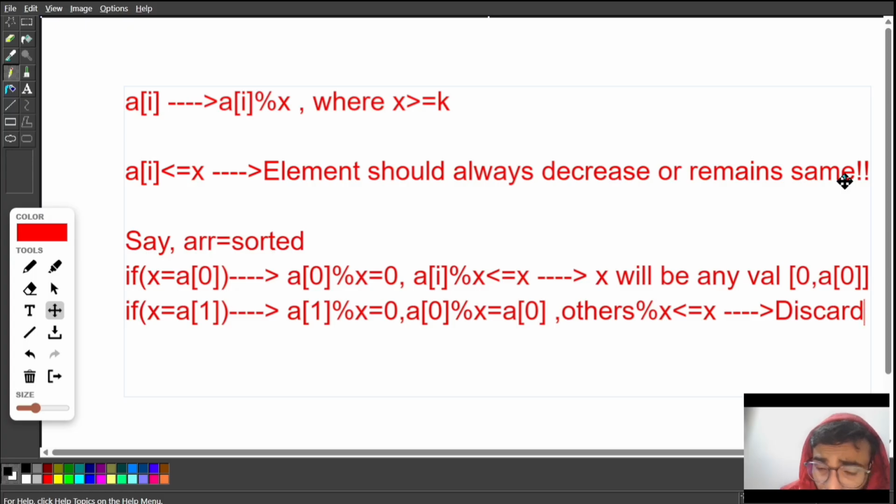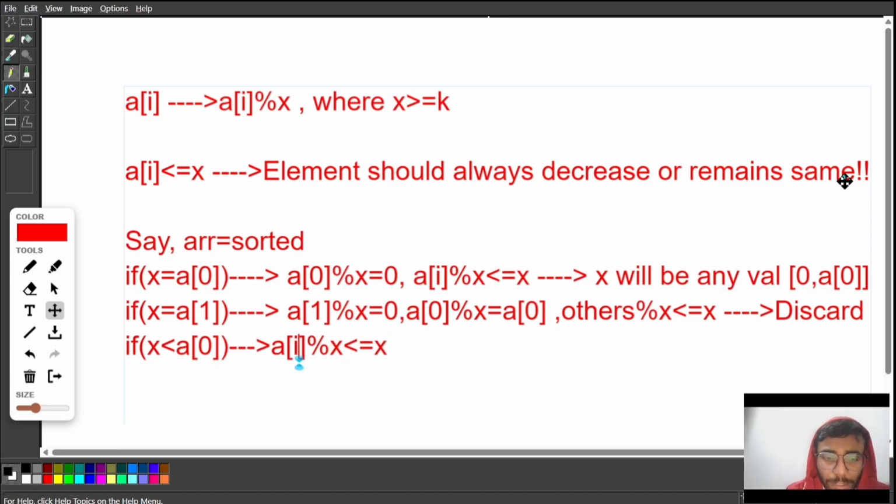And if I choose any value lesser than a0, then a0 mod x, I don't know, it has to be lesser than or equal to x. More appropriately, all the values of the array should be lesser than or equal to x, isn't it? Now do you get the idea?